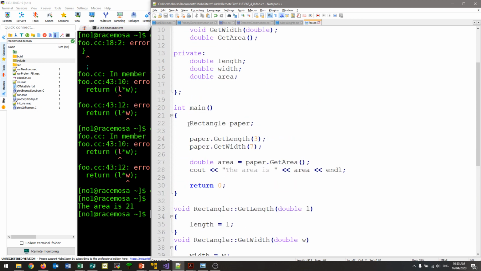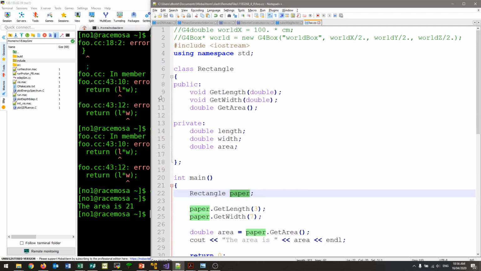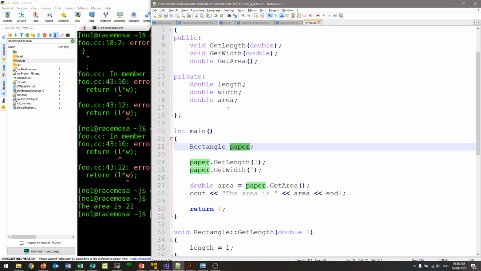So just a bit of a recap. We created an object which we called paper, and paper inherits all these functions and variables from the rectangle class. Once we've created this object, we get access to all the functions within this class. So we want to get the length, get the width, and stuff like that.